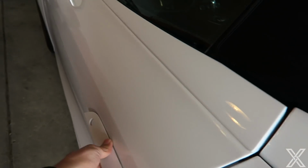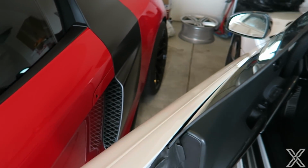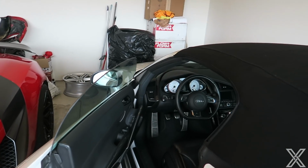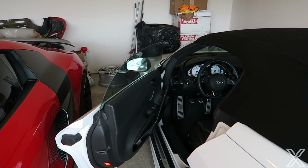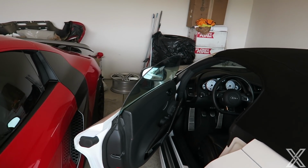So there's these notches. You can open it up and it stops at one of the locks, and that's pretty much it. Anything more, you'd hit the other car next to you. And this is not that wide of an opening to get into. This car is pretty low. I'll show it later when I'm not in the garage, but this door opens up crazily wide.